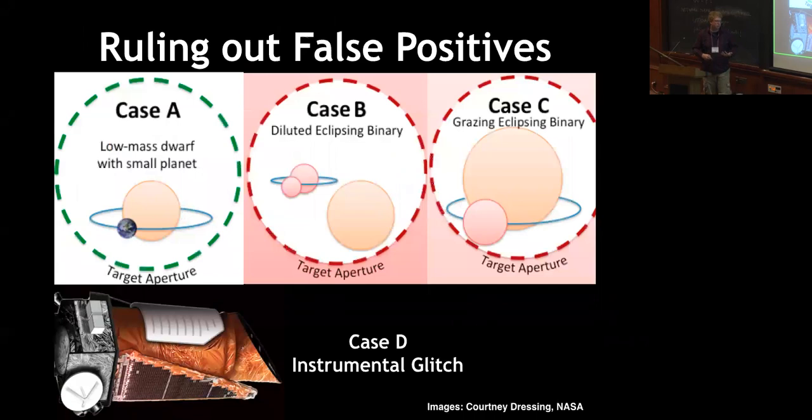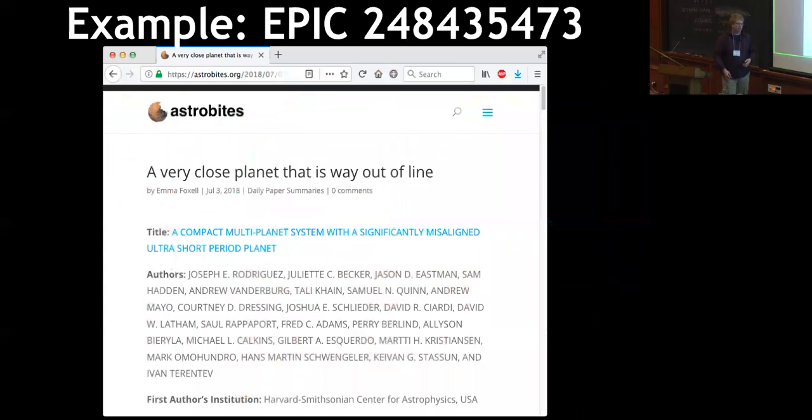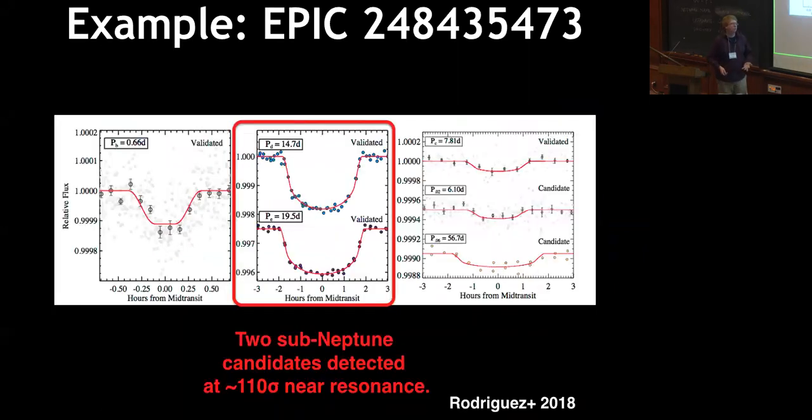This is a tricky one, and this is something that our community has not yet robustly figured out a way to do. For now, we use some simple rules, which I'll show you. You may have read on Astrobytes about the system. So if you're interested, you can check out Joey's work there. So I'll give you a quick overview of the system.